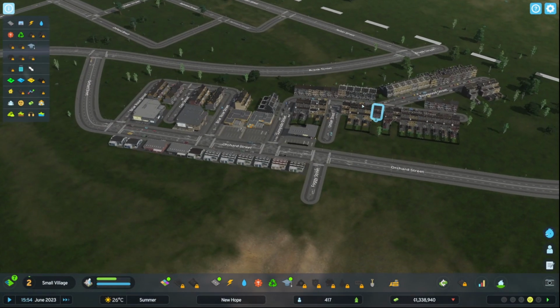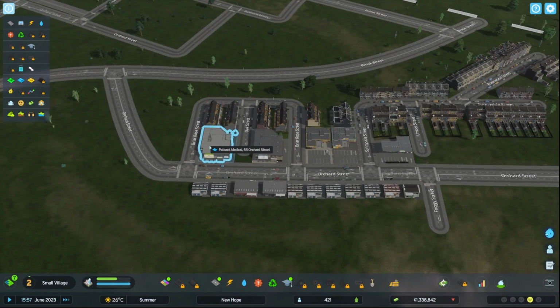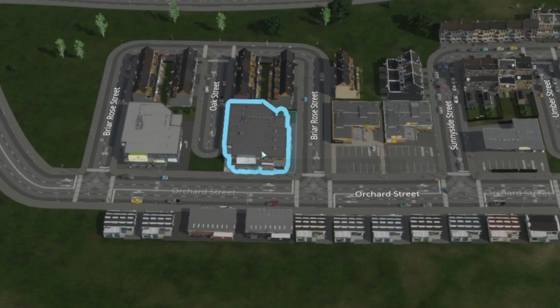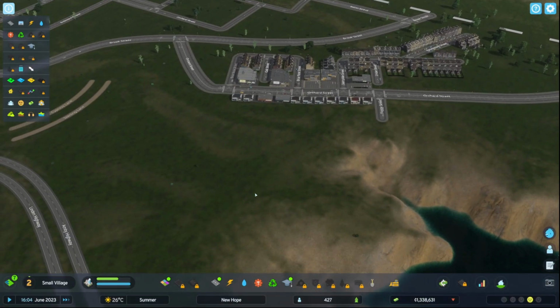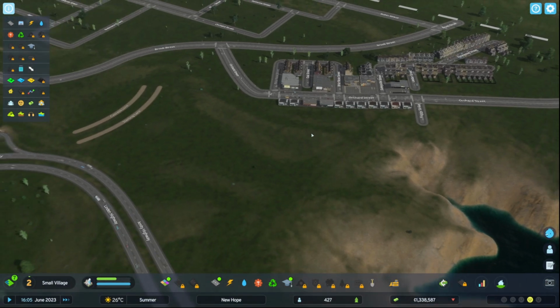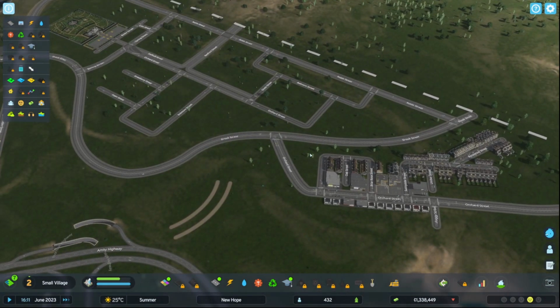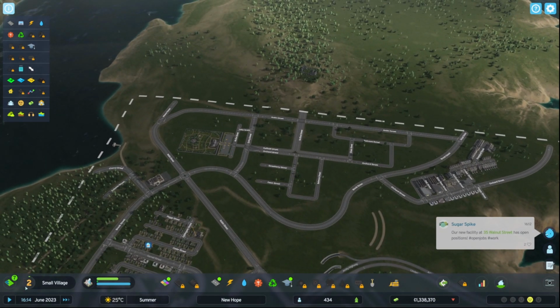And we have our more densely populated area here. I'm having a little bit of trouble because I couldn't have these in this section. So instead we've gone for some commercial areas, and I think we're going to have to expand down here with these streets. I wanted the streets to kind of follow up into the castle area, but I'm not sure that's going to work. Oh, speaking of which, we can unlock a new area.